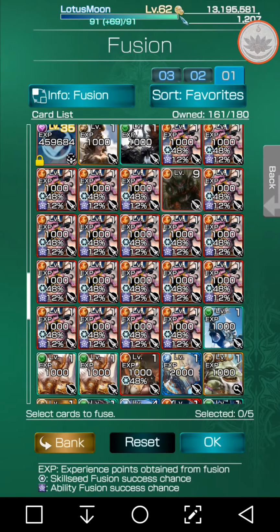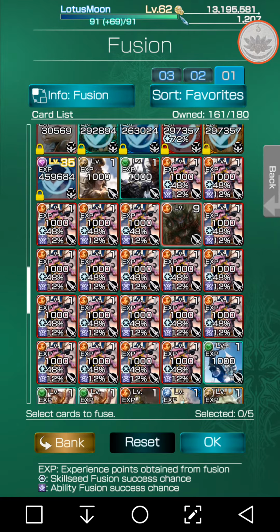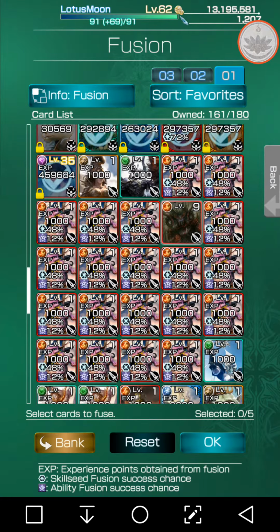the first number you see in the top is the EXP that the card will gain from fusing this card into it, okay? So this will give you 1000 EXP into your card that you're fusing it with. The second number there, the 48%, that is the skill seed chance that it will unlock the next skill seed on your card that you're trying to fuse. And then the last number there in the bottom, that is the ability level percentage in which it will unlock the next ability level, okay?